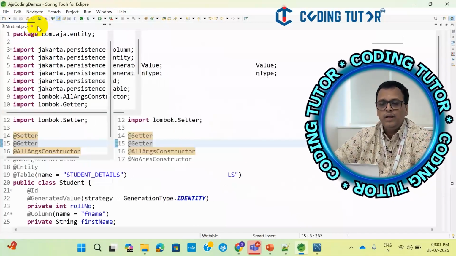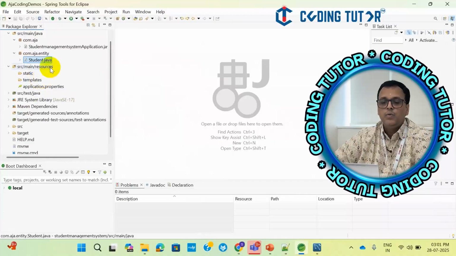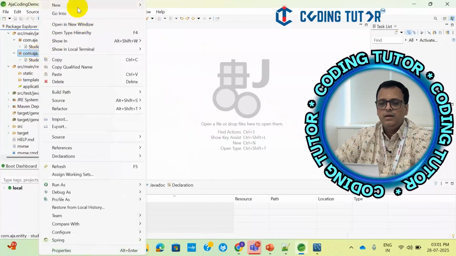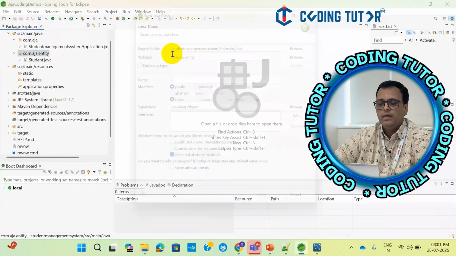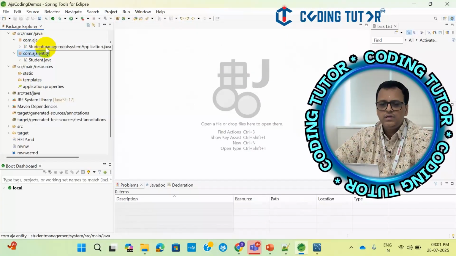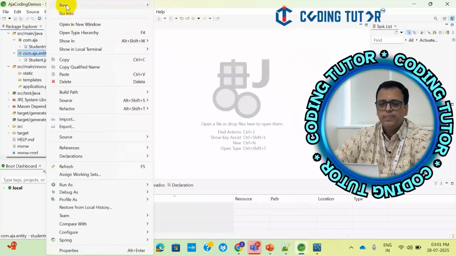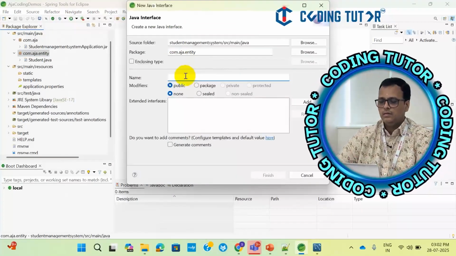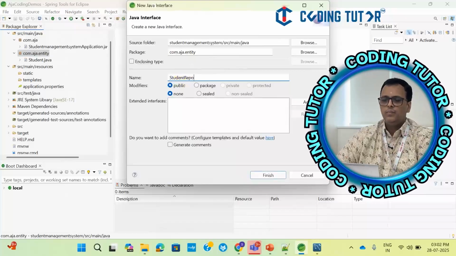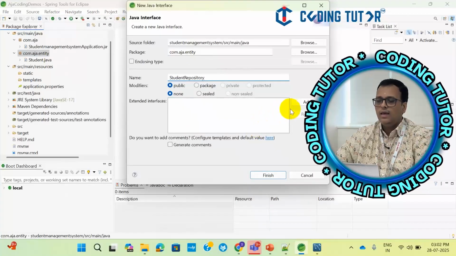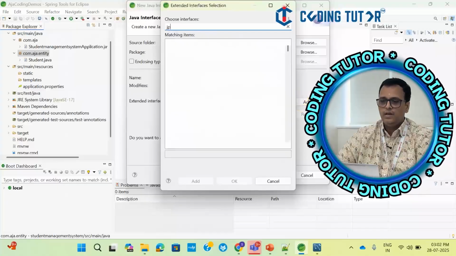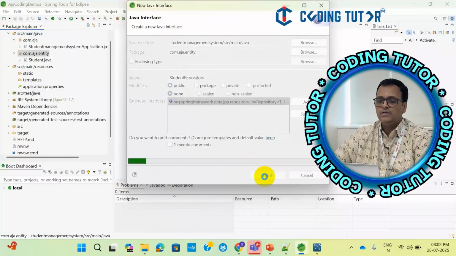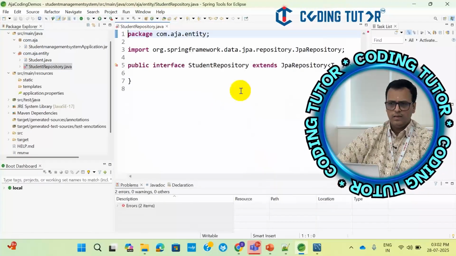After completing the entity class, the next step is the repository. What is that? Repository. New. Repository is the interface I'm choosing, guys. New interface, StudentRepository, extending JPARepository. Finish.